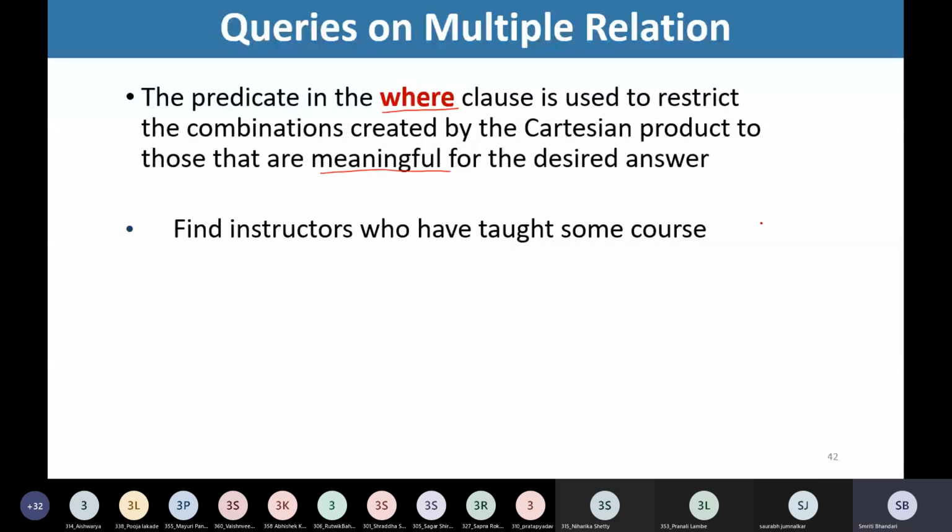We want to extract the names of the instructors who have taught some course. So which tables are to be used?